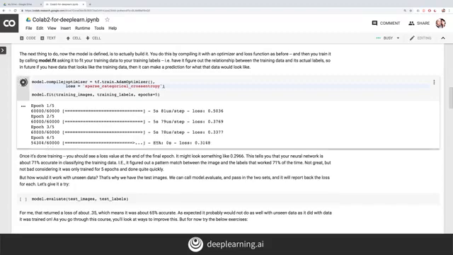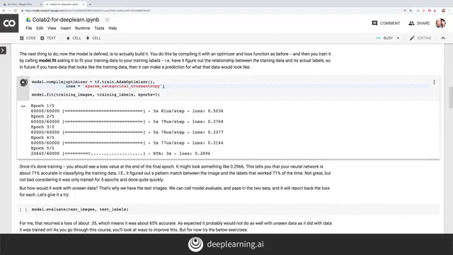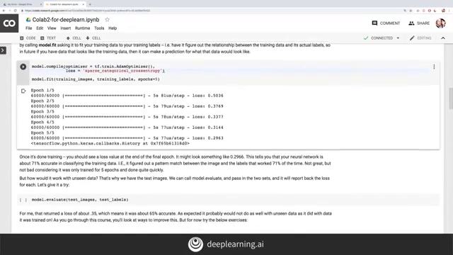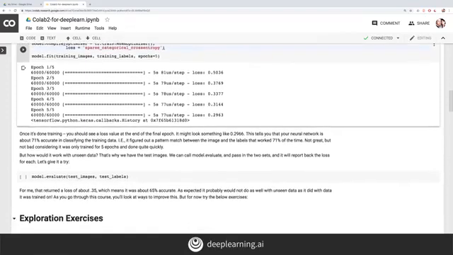We can then try to fit the training images to the training labels. We'll just do it for 5 epochs to be quick. We spend about 25 seconds training it over 5 epochs, and we end up with a loss of about 0.29. That means it's pretty accurate in guessing the relationship between the images and their labels. That's not great, but considering it was done in just 25 seconds with a very basic neural network, it's not bad either. But a better measure of performance can be seen by trying the test data.